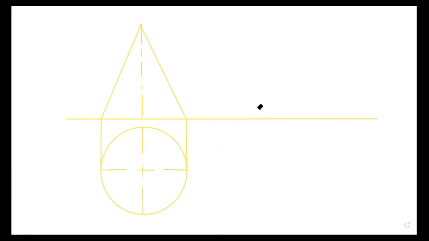Okay. Now, what we'll do first, we divide the circle into 8 equal parts, because otherwise the ellipse is difficult to draw and find out. So for this reason, we divide the circle into 8 equal parts. By using a 45 set square, you divide the circle into 8 equal parts.